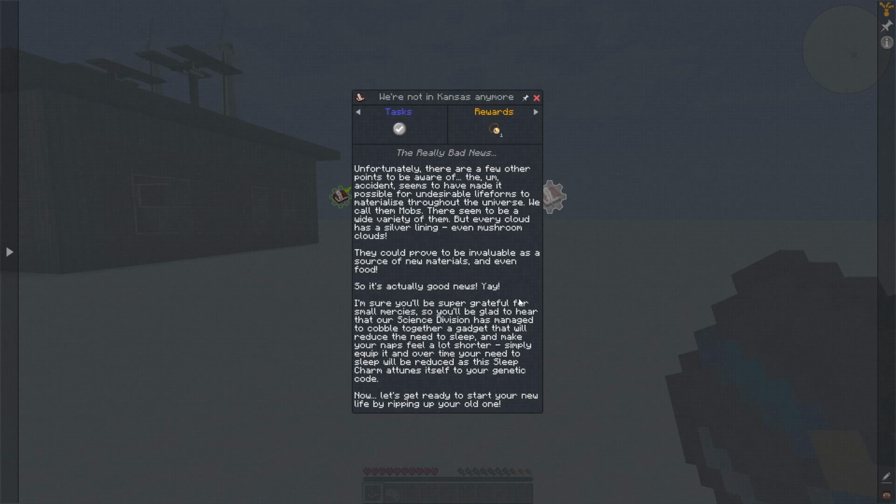managed to cobble together a gadget that will reduce the need to sleep and make your naps feel a lot shorter. Simply equip it, and over time, your need to sleep will be reduced as the sleep charm attunes itself to your genetic code. Now, let's get ready to start your new life by ripping up your old one.